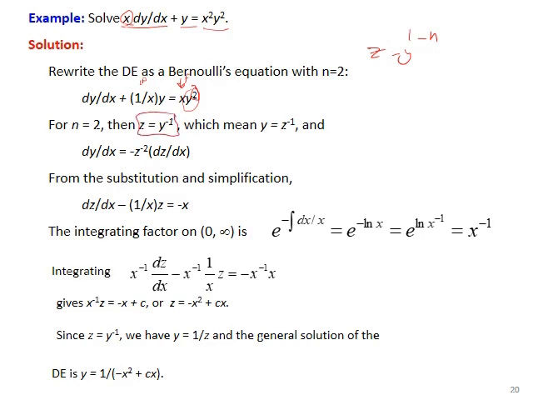Okay? If I differentiate, dy over dx will be minus z to the power minus 2 dz over dx. I will convert the whole equation here from x and y to x and z. It looks like this. Now let's have a look at this part. dz over dx, and this part is p, and this part is q. Oh, this is linear. I apply the linear procedure.